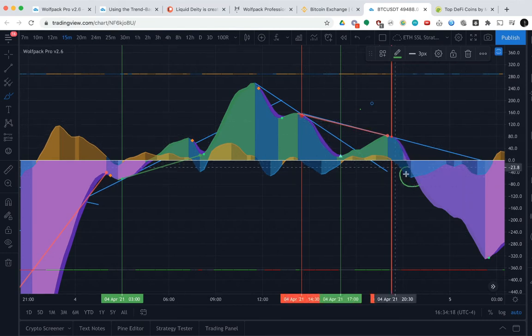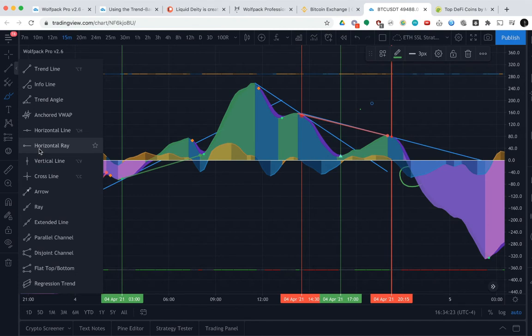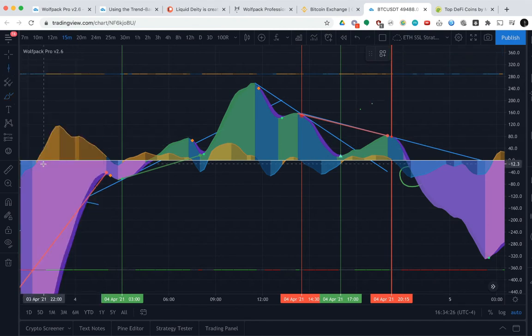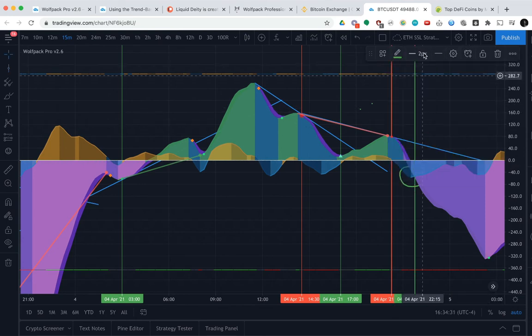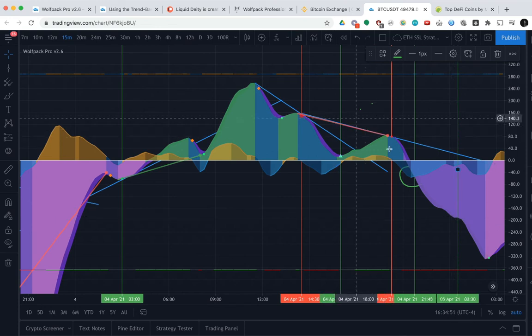So here we are. We have our first potential exit there. Let's just place a vertical line, and then we're going to reveal price to see how these entries did. So this is going to be green, make it thin. That's our first potential exit. The second one would be here, and keep in mind the main wave is still deep dark purple, so if we're in a downtrend on the higher time frame, the best place to get out is really to hold on to that short all the way until you see it light purple again.